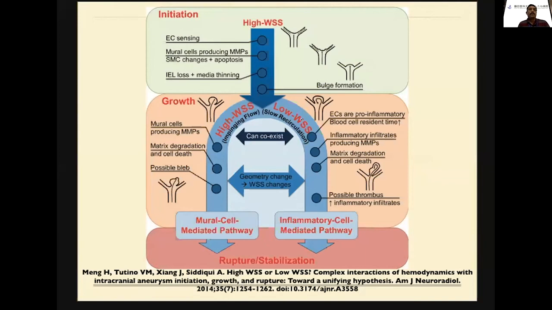The other theory is: once there is development of an aneurysm, the flow starts decreasing, the speed decreases, and pro-inflammatory endothelial cells develop. The blood cells' resident time increases, thus inflammatory infiltrates develop and there are atherosclerotic changes. Once atherosclerotic changes develop, there will be inflammatory infiltrates and due to changes in the wall and hemodynamics, there may be an increase in the size of the aneurysm or a rupture at the edges where the atherosclerosis is. If the dynamics are stable, it may continue as hyperplastic remodeling and the aneurysm wall starts becoming thick.